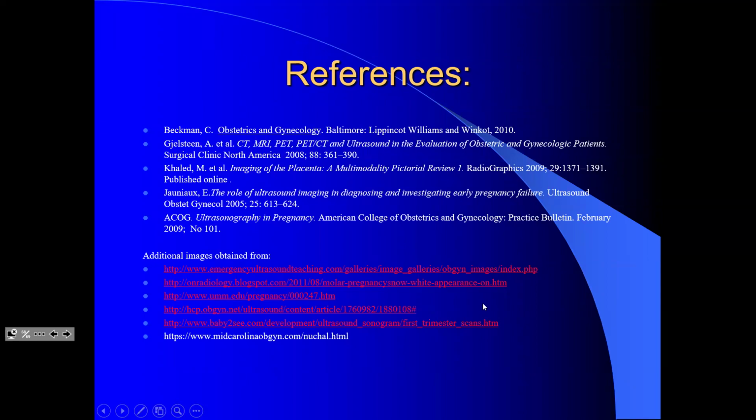It should double by 48 hours. Beta HCG levels should double, and you should see a sac after 48 hours. It depends on whether it's intrauterine or extrauterine, and then you decide accordingly. Any other questions? It's not that difficult, it's just simple.